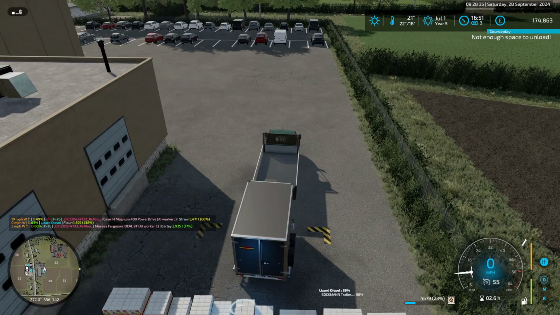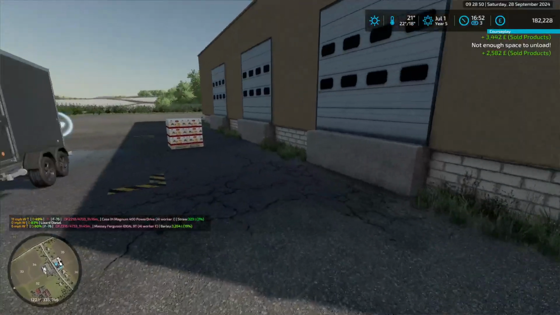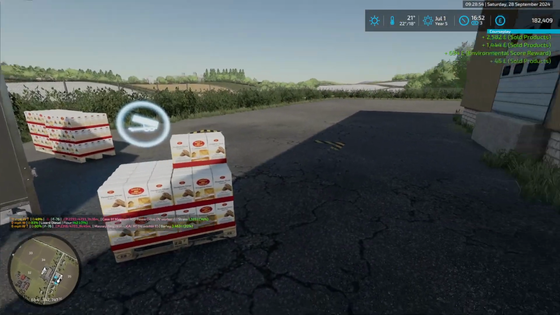Okay. Actually, this works quite nicely. That's empty, so now I can jump out and throw the rest of them in the unload point.